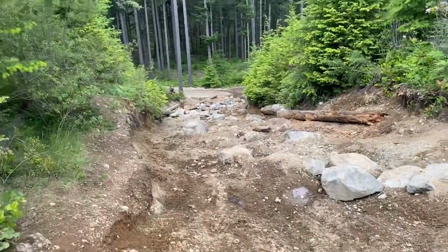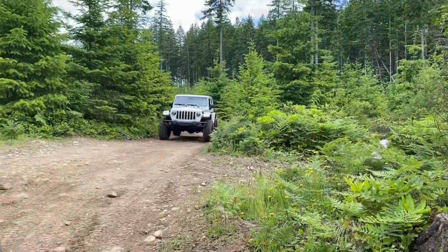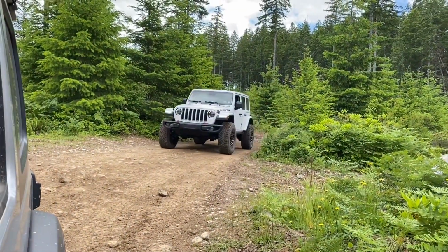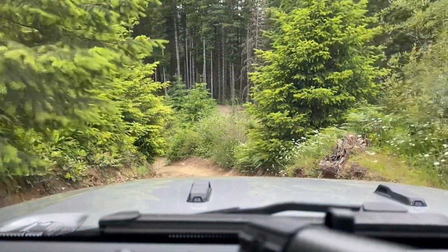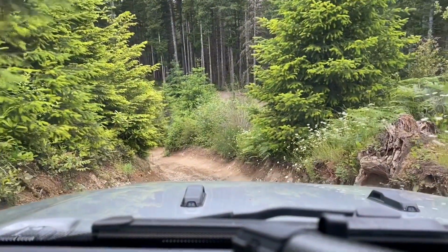We happen upon this little optional hill climb. We're going to save that for another day. This is a good first gear.